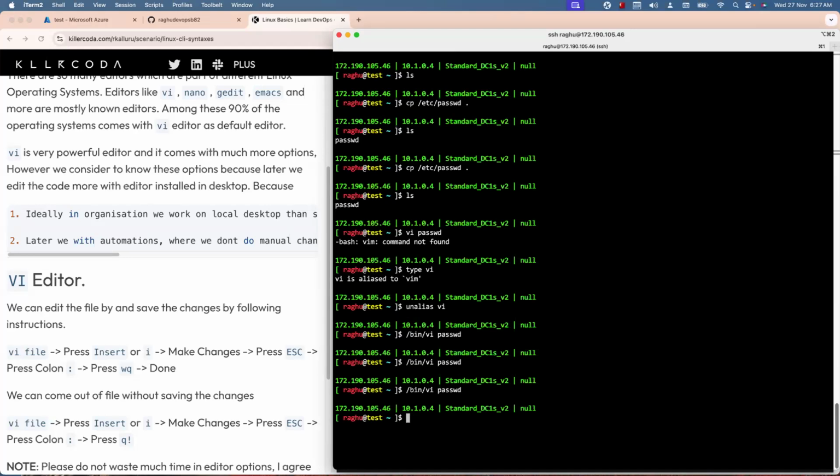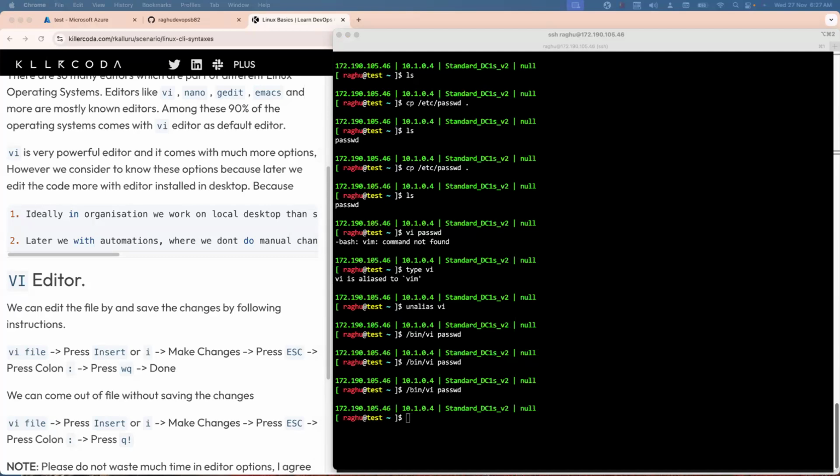Does it make sense? Any questions on this? Yes, Kumar. Raghu, instead of Q and exclamation mark, we can just keep Q, right? Only Q, will that work?